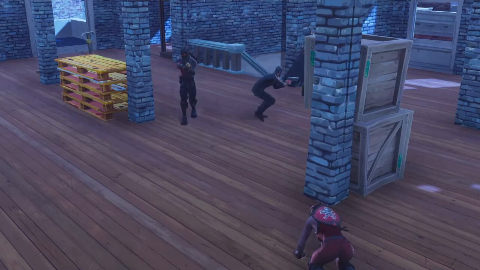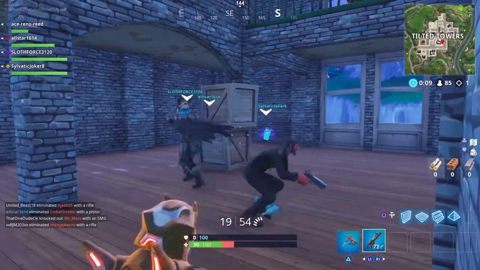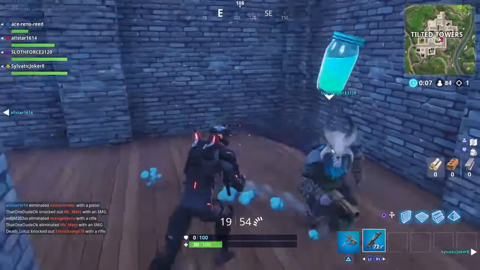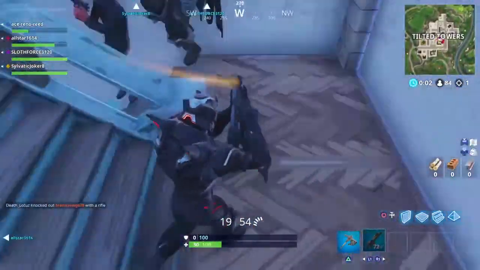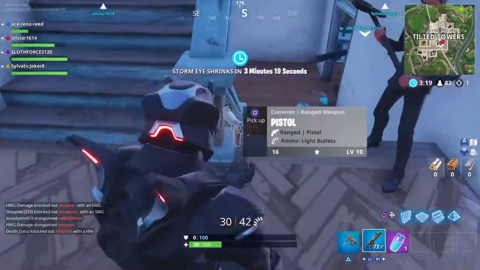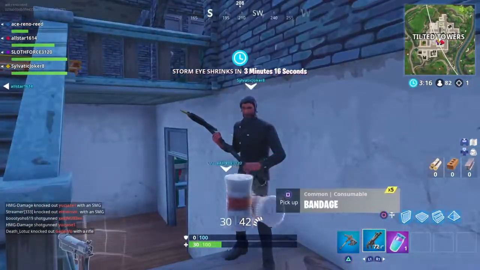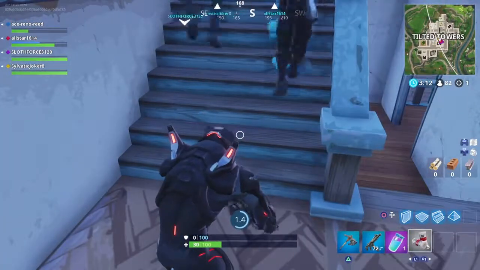I have one shot left and ammo. Joker, that literally doesn't do anything. Sir. I like helping. No, I'm slurp juice. Oh wait. Slurp juice, you asshole. Give it to me, please. Wait, wrong thing. Why are you idiot? There we go. Oh, thank you. All right, I'm healing.